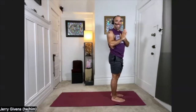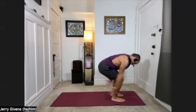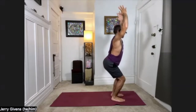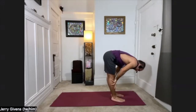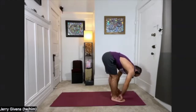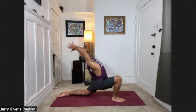All right, let's do that again. Inhale, sweep the arms down and up. Exhale, bend the knees, chair prep, chair pose. Good, reach up, inhale. Exhale, fold forward and down. Palms to shins, halfway up. Exhale, release. Please step your left foot way back. Back knee to the floor, crescent lunge, inhale, reach the arms up and back.